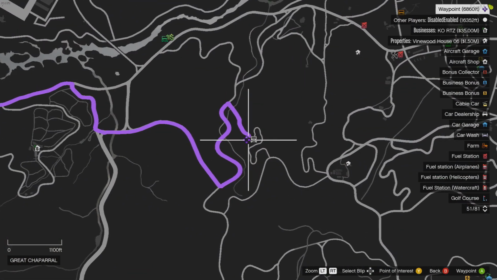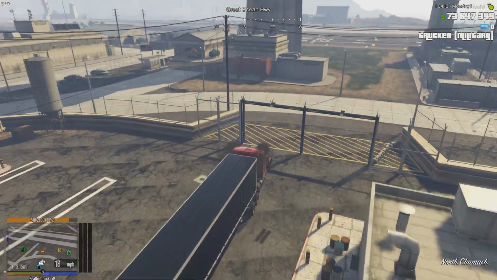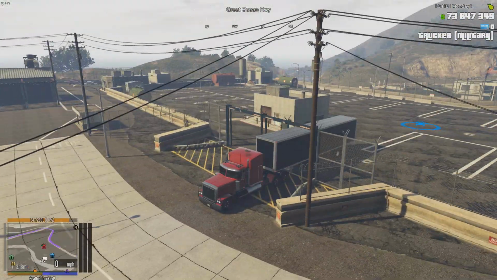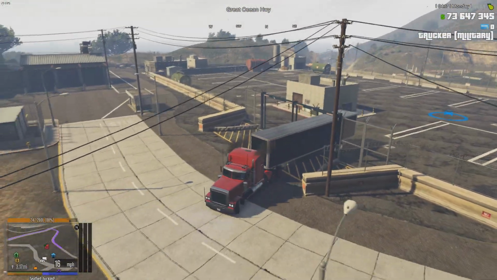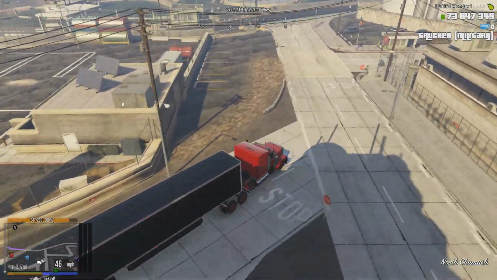So now we've got our truck again, we're going to head up to that mine. We need to get out of Zancudo first. So from where we are, we need to just do a quick sort of U-turn and then we can get back out onto the western highway.